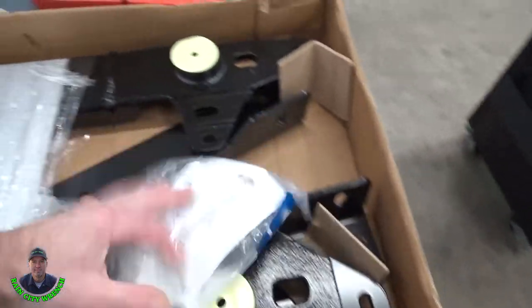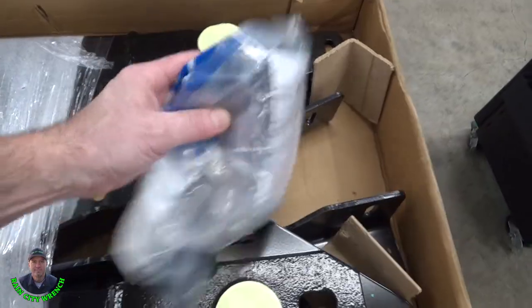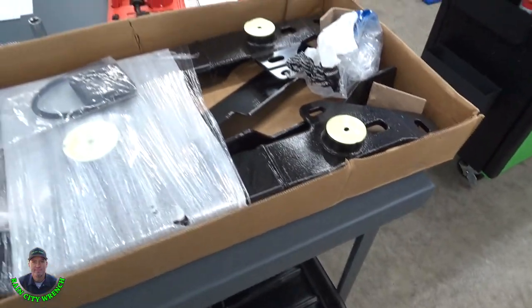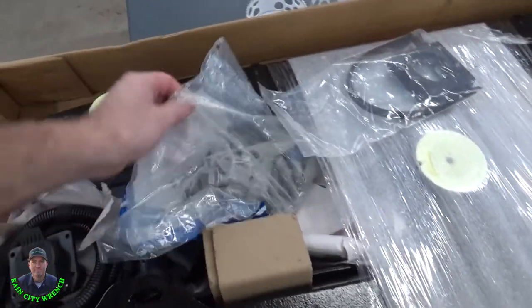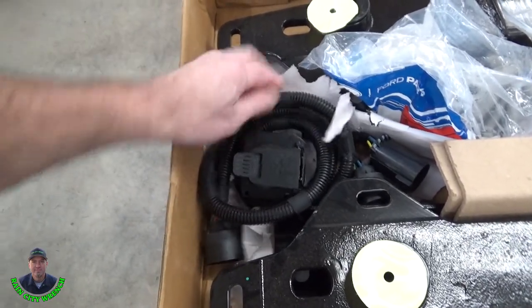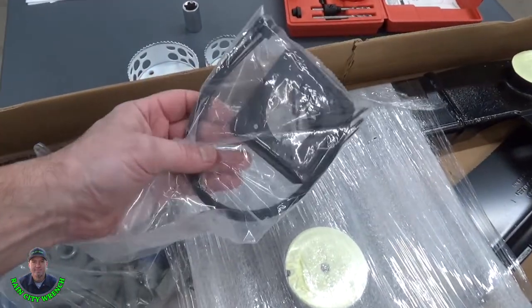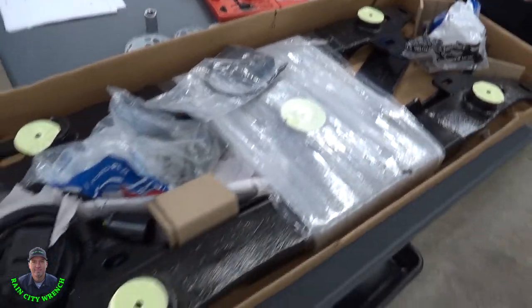You also need the trim kit, little plastic trim pieces and caps that will go over the gooseneck hole and the fifth wheel hole. Of course, the bracket itself. You also need the bolt kit, just here. And then you'll need the trailer wiring harness and the connector, and then the bezel and the mounting hardware. So we have everything in this kit.